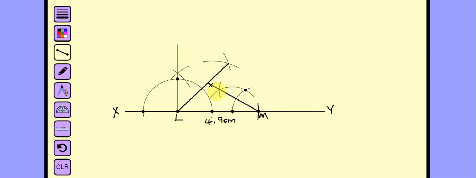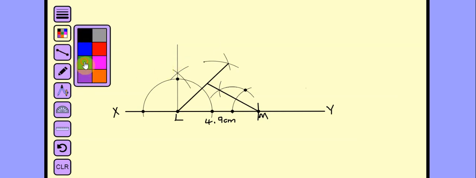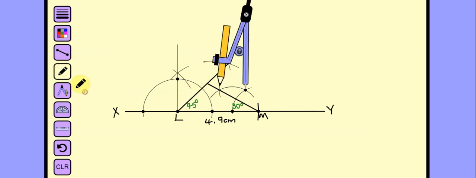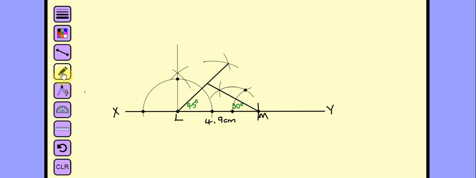If the software will just allow me. Alright, I'll be satisfied with that. So there we have our 30-degree and our 45-degree angles. Let me use a different color ink to label these two angles. So this one is our 45-degree and this one down here is our 30-degree. So our point at the top of the triangle, of course, is our point N.